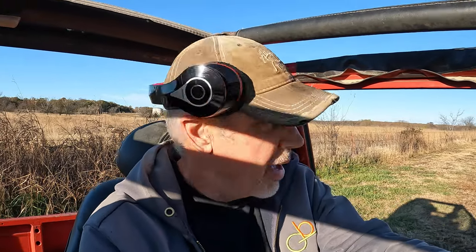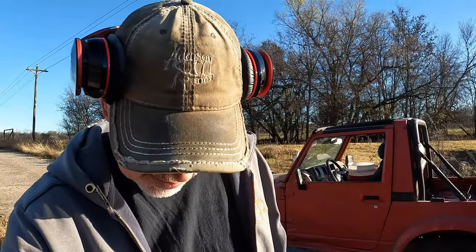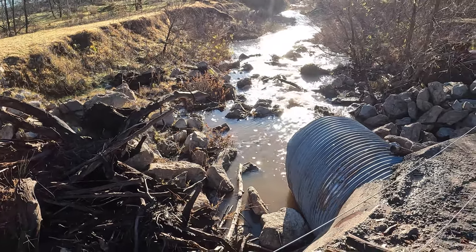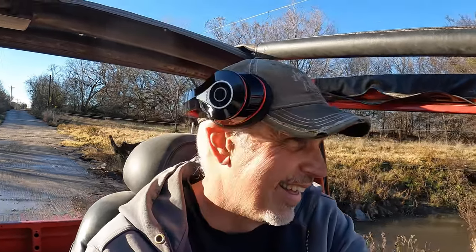I've got to go down and do a gap, a water gap. The world's greatest is refusing to help me — she thinks she's got something better to do. I've got to kind of get down in the creek to work on this gap. I know the beavers have got it dammed somewhere, but I don't think they have it dammed right here. You can see that's running pretty solid, but I bet you money they're working on it. It's running pretty good out that side too. I know there's a dam along this creek because I saw it the other day. As long as it's not over my boots, I don't really care — there's just something about first thing in the morning getting a bunch of water down in your boots.